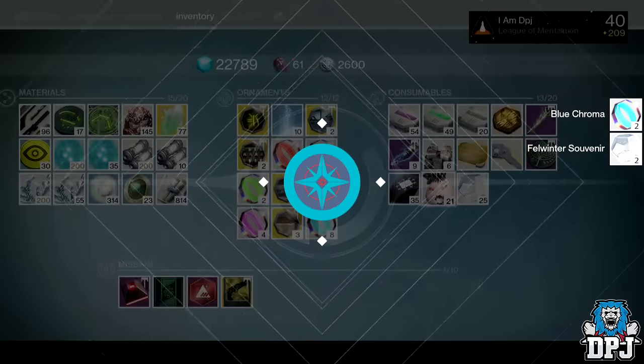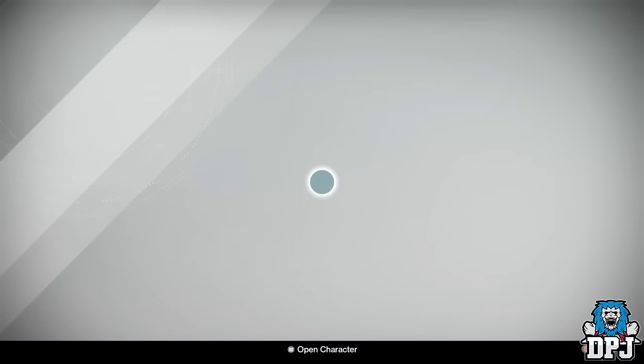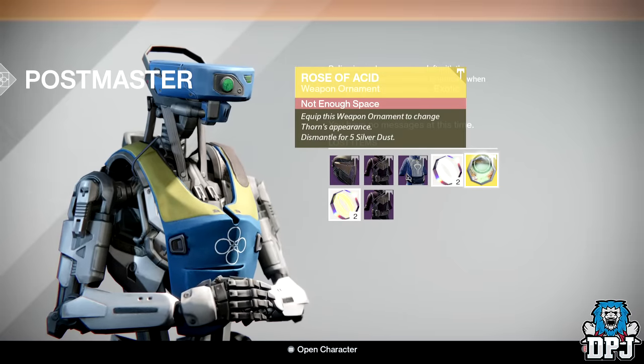Okay, so let's quickly see what's in my postmaster. Now we'll be done because this video has been going on for a long time. Oh, I got the Rolls of Acid. Is that the one? I think that's the one I need.